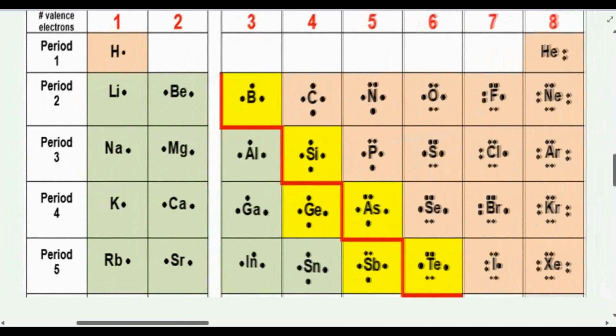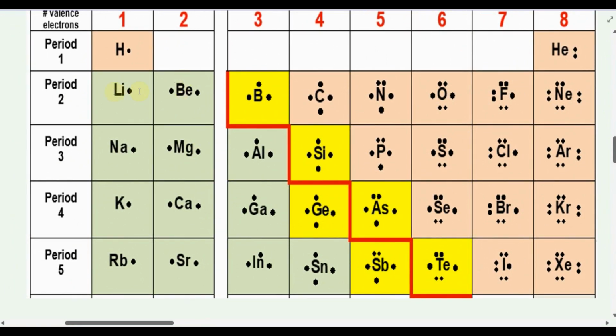Let's look at the metals. Group 1A metals, lithium, sodium, potassium, rubidium. Metals characteristically lose electrons. Why? We've just made the case that the ionization energy of metals is relatively low on the left-hand side of the table compared to the nonmetals on the right. So these outer electrons are far from the nucleus, they're loosely held, and they can be taken by the nonmetals.